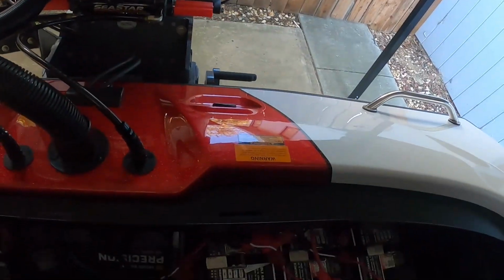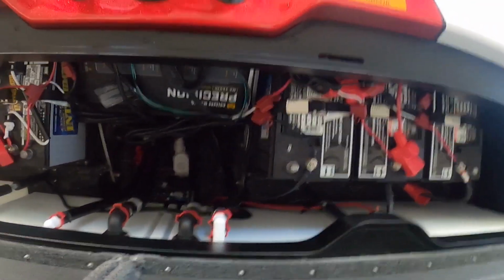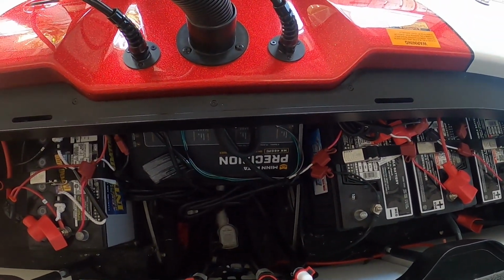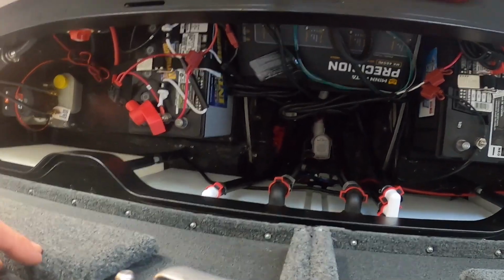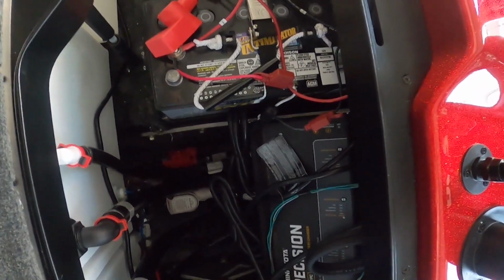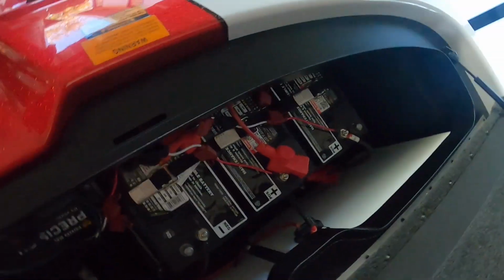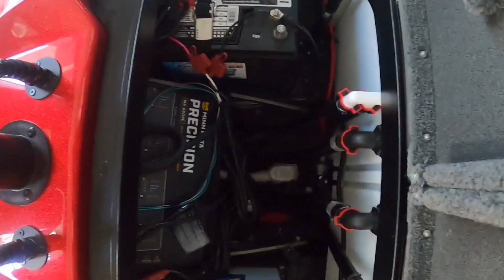All right, so this is the bilge compartment, or the battery compartment. What we got here is the Minn Kota Precision 4-bank charger. We have an AGM battery, I believe. I can't remember what the brand name of it is. Intimidator, I think. Marine Intimidator. Cranky battery. And then we got 3 just deep cycle marine troll motor batteries here. Deka, that's what they are. Deka batteries. Then we got the Power Pole pump right there for the Power Pole Pro series.